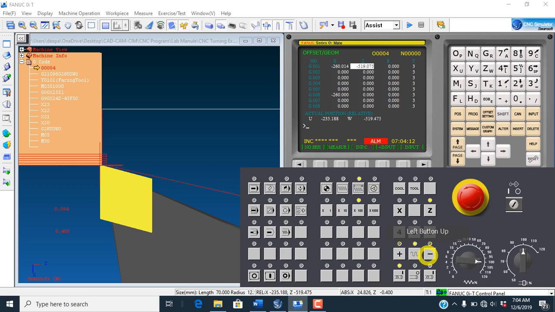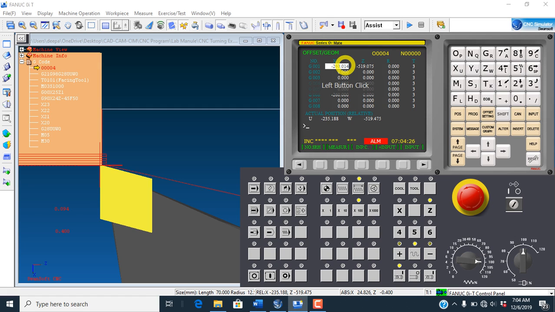Okay, so this point I can consider as the X reference position. So I will move the cursor from here to here to the X-axis. Now it has reached the X-axis.